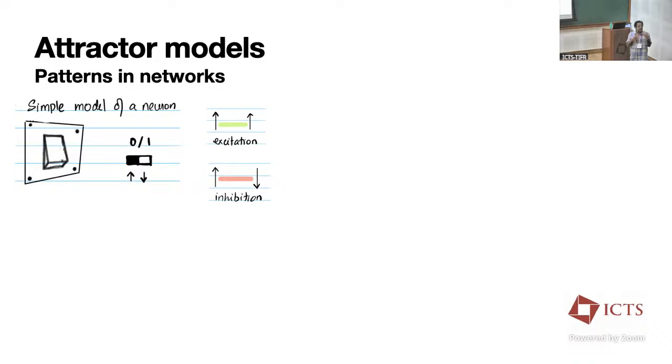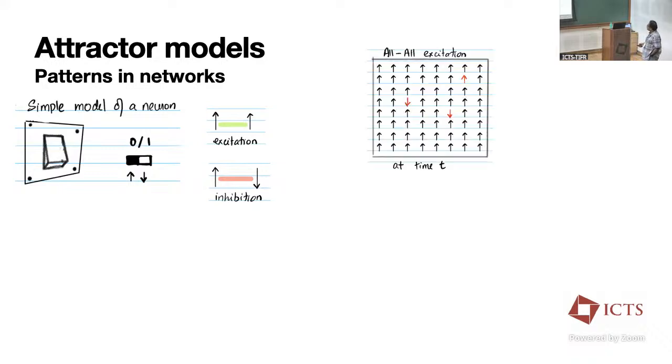Now, mind you, this is all a caricature of reality, but it's a caricature that's just designed to understand how things operate. But there are several caveats to everything I'm saying. All right, so inhibition means if one neuron fires, then it compels the other neuron or takes the neuron further away from threshold and will likely turn it off. Right? So these are the two kinds of interactions that one can have between these switches.